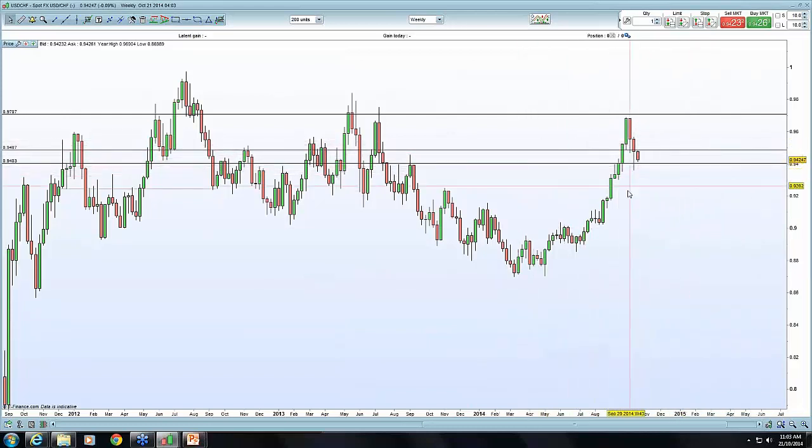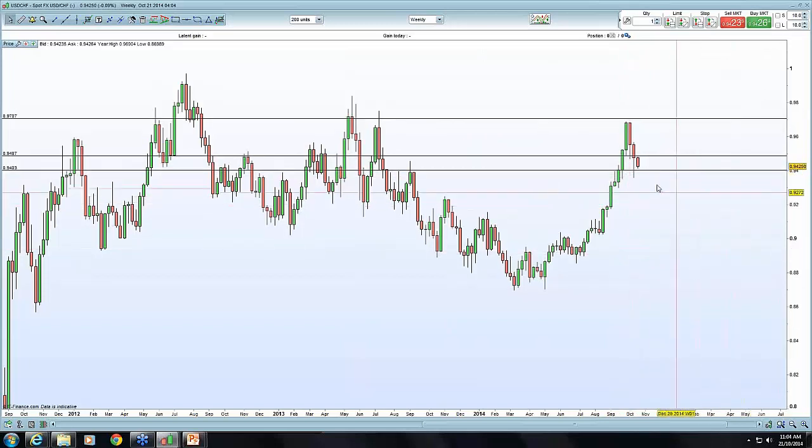Obviously the key support level we're looking at is around 94 cents. I expect some form of buying support around the 94 cents level, which could see the dollar Swiss move back up. Whether it will make a new high, I don't know, but this 94 cents seems to be quite good support. If the dollar Swiss respects 94 cents, most probably the dollar pairs like euro dollar and pound dollar might drop. So just take note of these levels here.